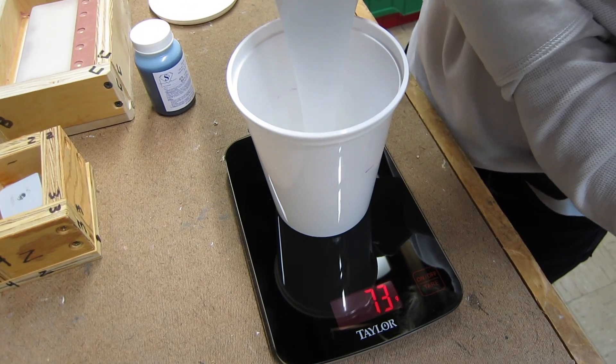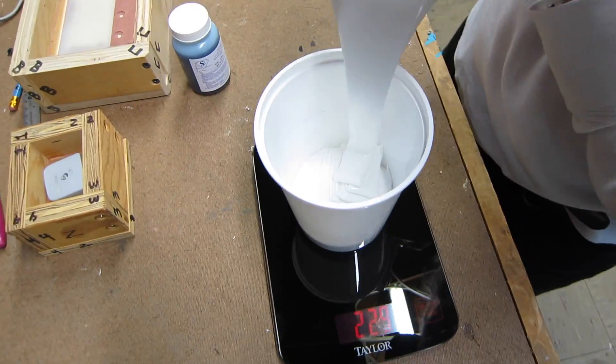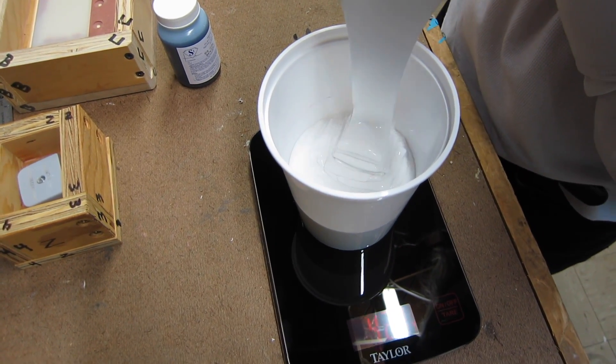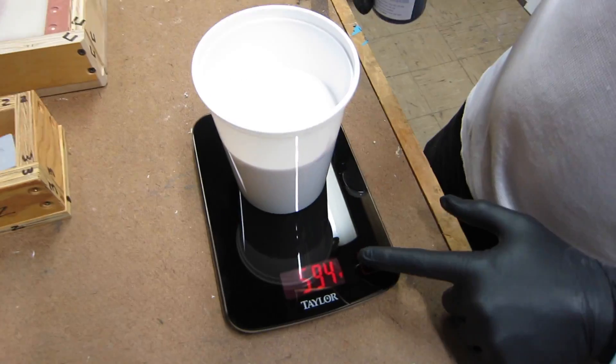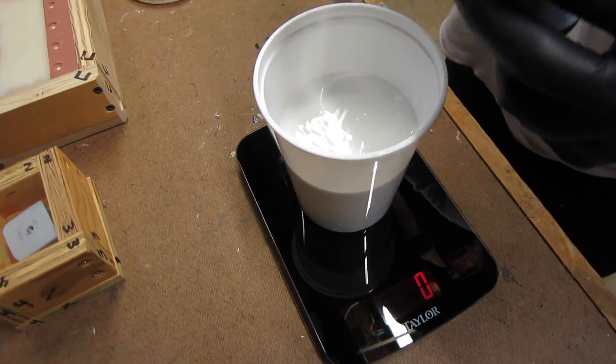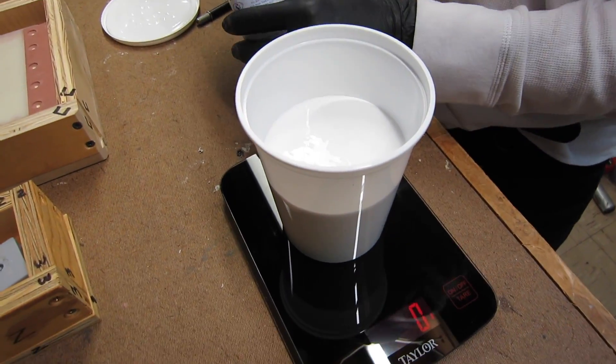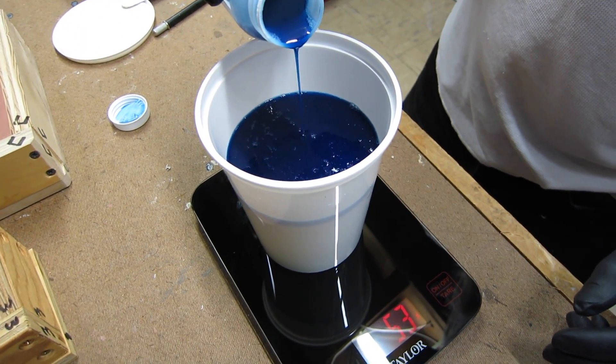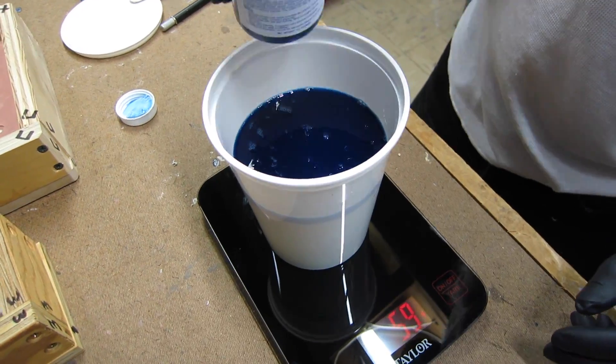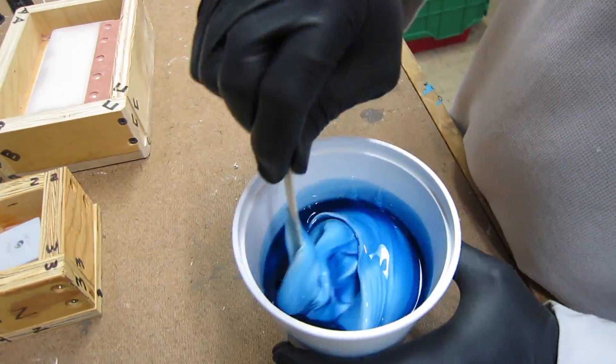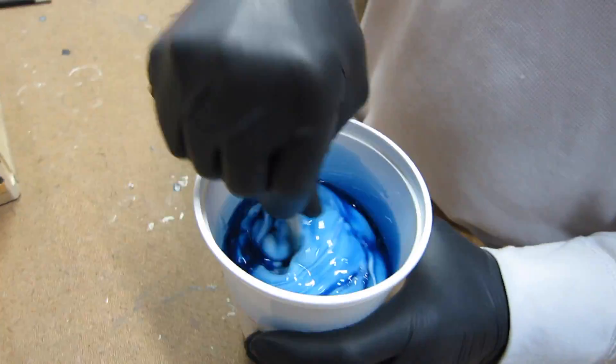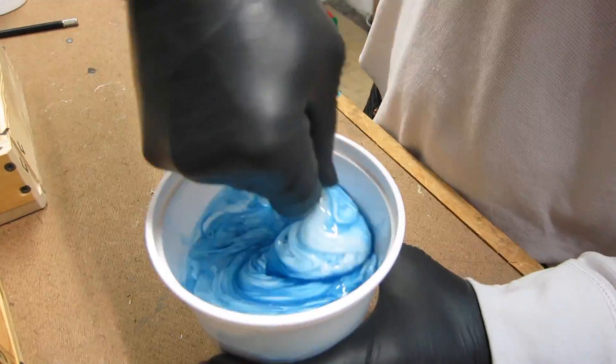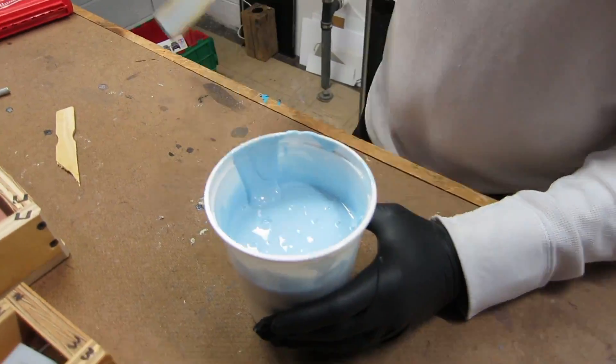Once the parts in the mold box ready to go it's time to pour in some silicone to make the first half of the silicone mold. I'm actually casting some other pieces in the background there so I'm mixing up way more silicone than you would normally need for a project like this, but it was shot at the same time so you'll have to excuse the additional silicone. I'm using a GI 1040 pretty standard silicone. I get this from Innovative Polymers it's made by Silicone Inc. Great stuff. Use it for almost all of my projects.